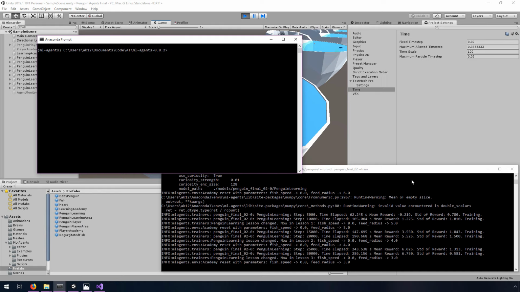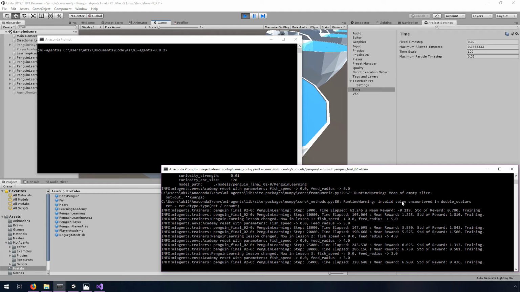Okay, now looking at just this summary here, every 5,000 steps is helpful because you can see trends and whether it's getting smarter or not. But what you can't see is sort of a nice graph of it. So it's actually quite helpful to see a graph of this, and that's where TensorBoard comes into play.